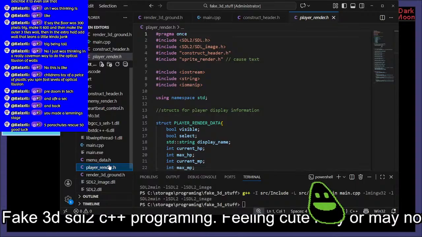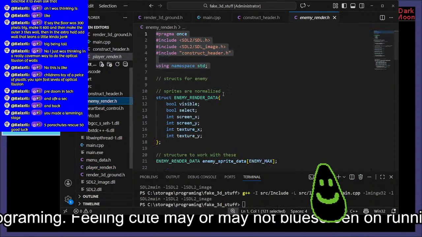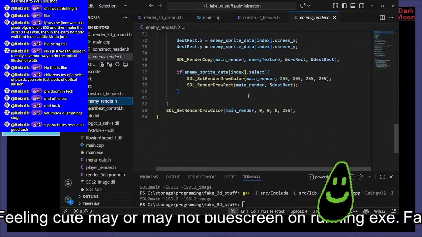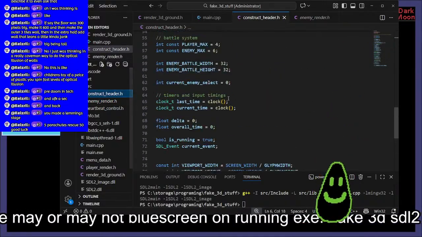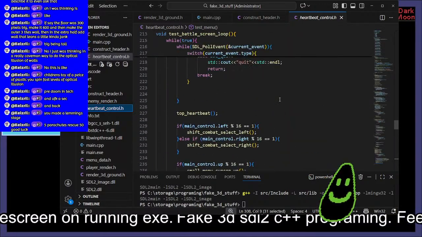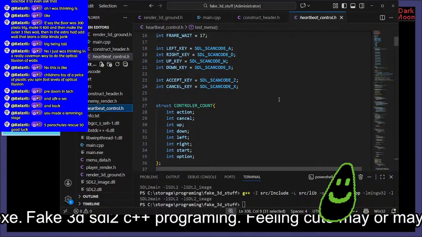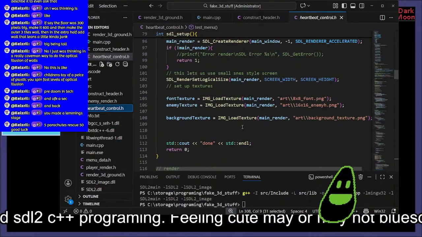That's player. That's not render. Enemy render. Yeah. Nope. I can never find anything. There it is.